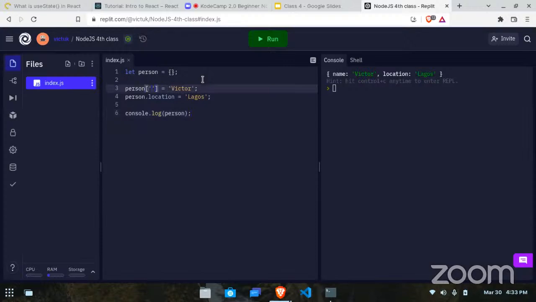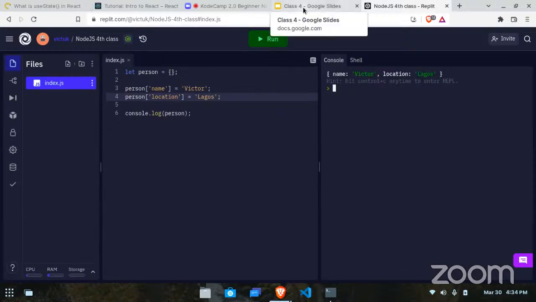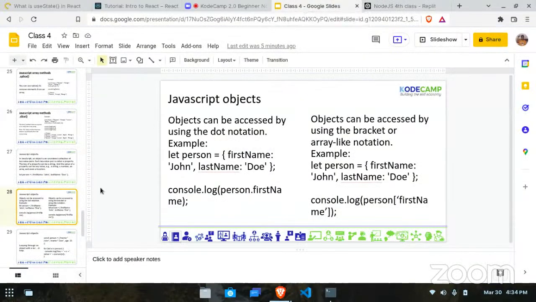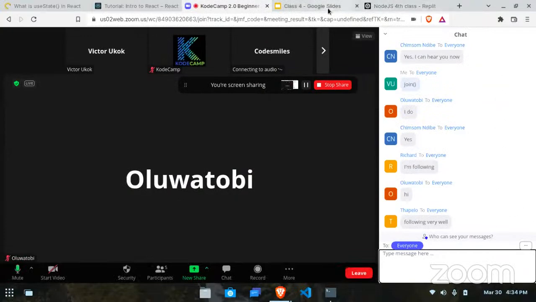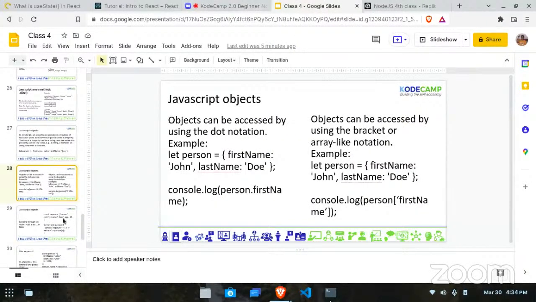So we can say name here and say location. If we run that, that still gives us the same output. So that being said, we can continue. Okay, so there's no question yet.